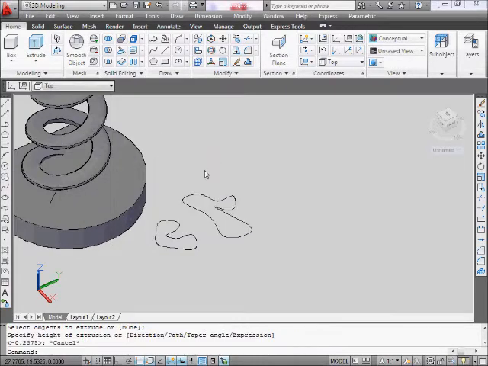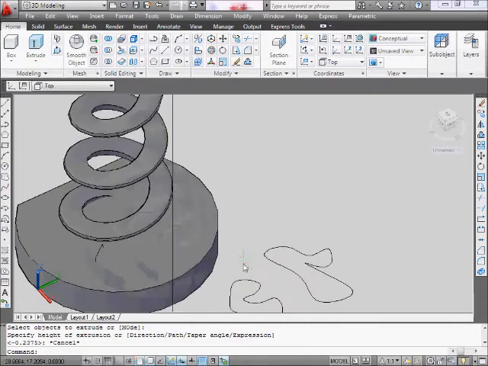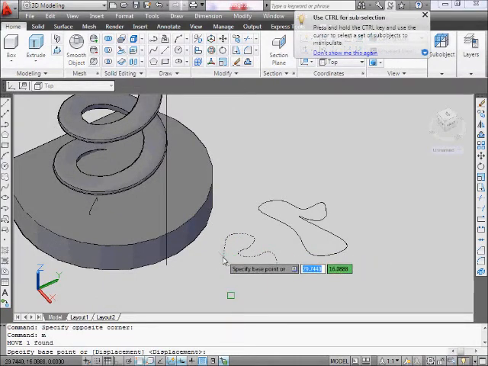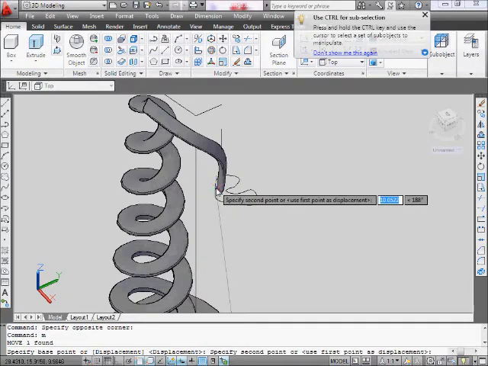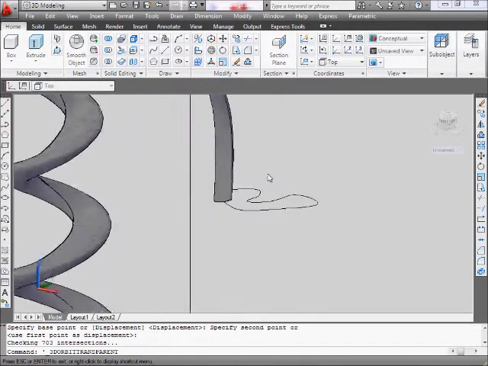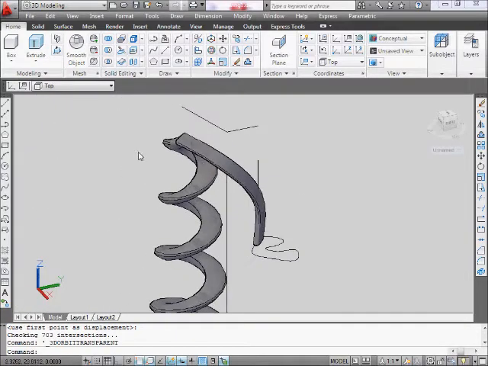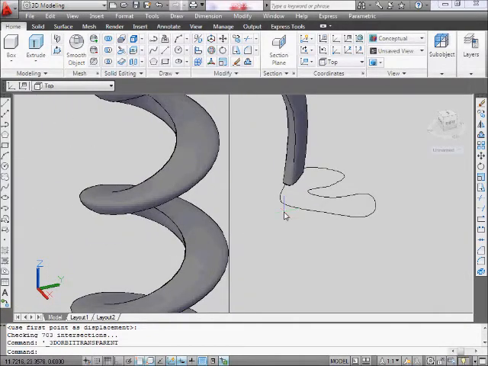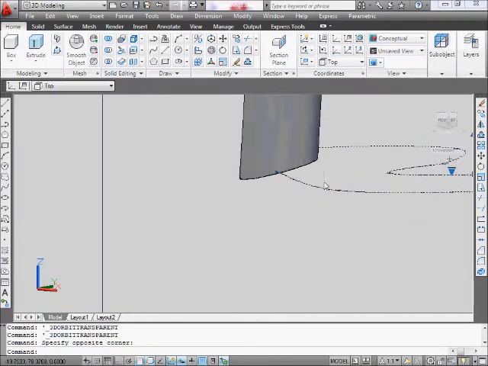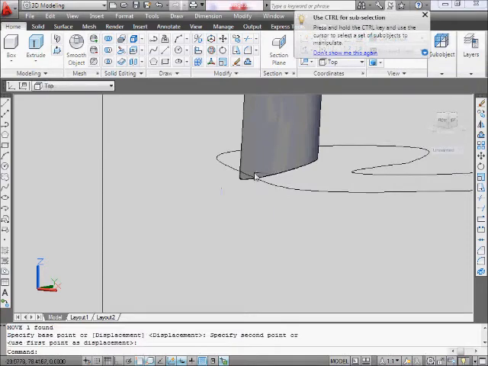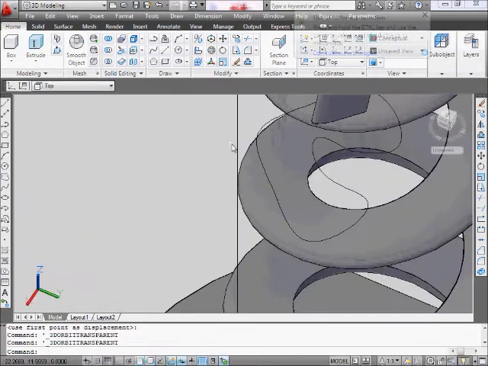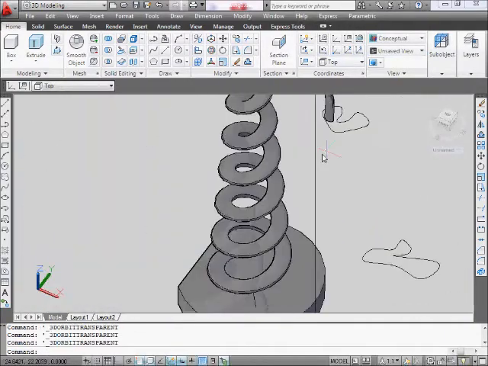My next step is I need to place one of these, M for move, to the lamp ending. This is pretty much my lamp cord or wire holding the actual lamp, so that's why it's so small. And then I can just move it into position if it's too out in the air. And later I'll slice this. We went through how to slice, so that's a good time to use it.